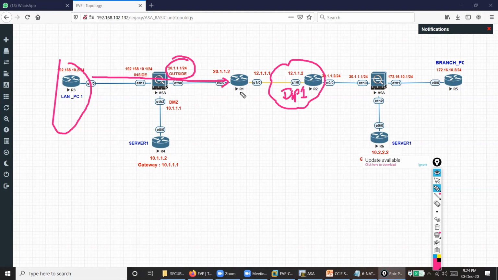But suppose you have one more router, say R7, and now this is also connected to ISP2, or there might be the same router with two connections. One is S1/0, one is S1/1. That is also possible.